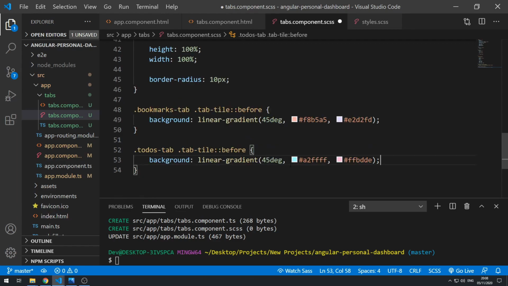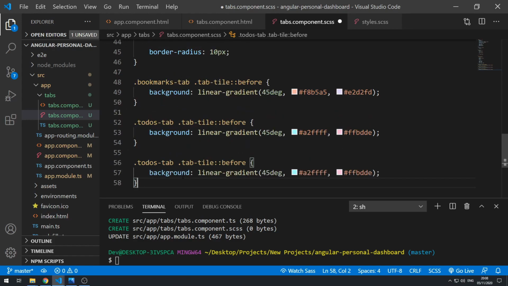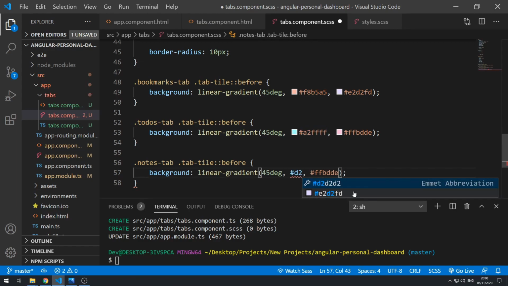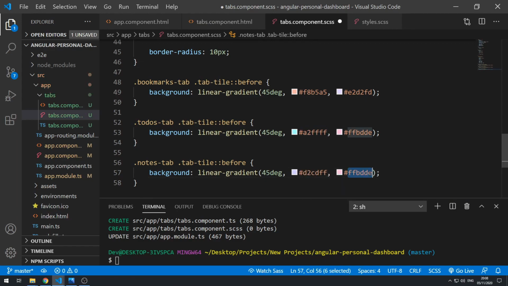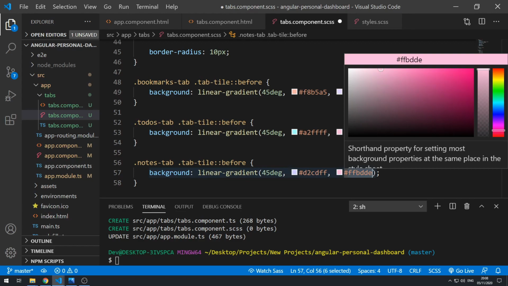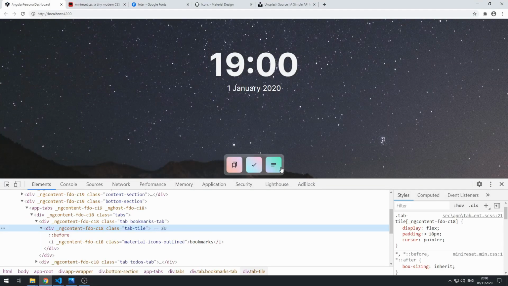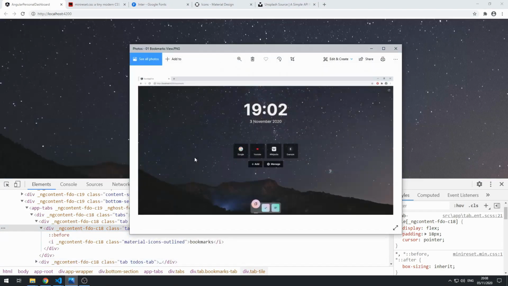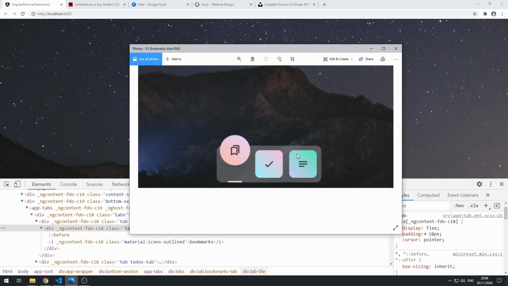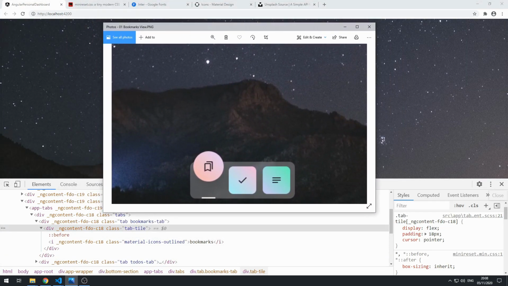And let's just copy and paste this and do the same thing for the notes tab. We will just change this color here to #D2CDFF, and this color here we can change to #5FFFBC. Okay, save that and let's go back to the application. And there we go. So these are the colors that I'm using in the design here.